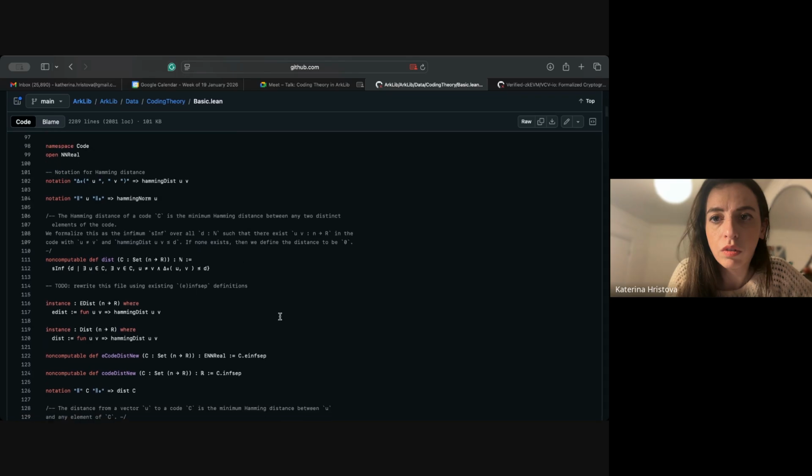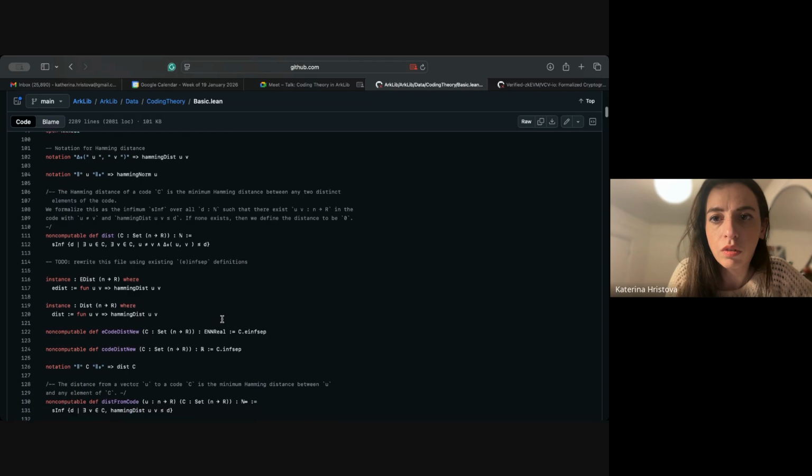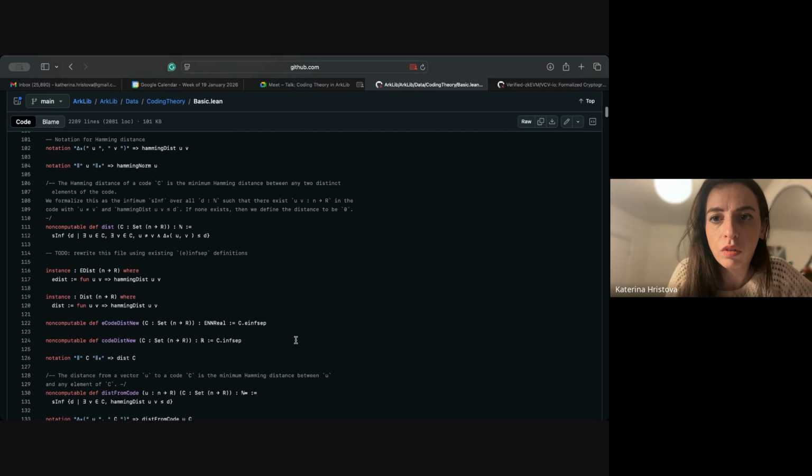Yes, another thing I forgot to mention is we have tried to do everything in coding theory in the most general version possible. So what I mean by this is, for example, you can define distances for codes. They don't have to be linear codes. So we haven't restricted ourselves to the linear codes. Right here, we could have chosen C to be a linear code, which would have been modeled as a submodule rather than a set. So whenever that's not needed, we don't do it. This is how it's done in MATLAB as well, even though MATLAB sometimes takes it to an extreme.